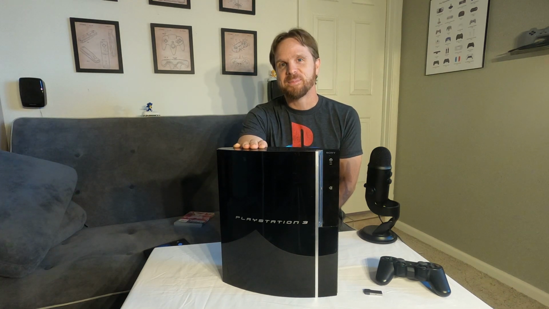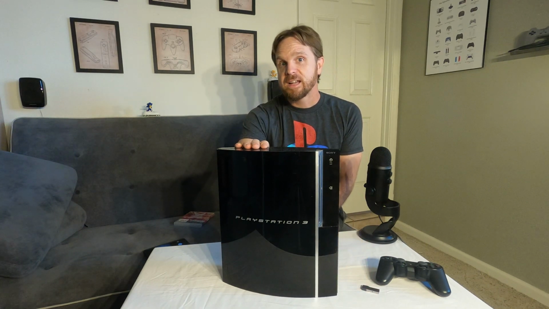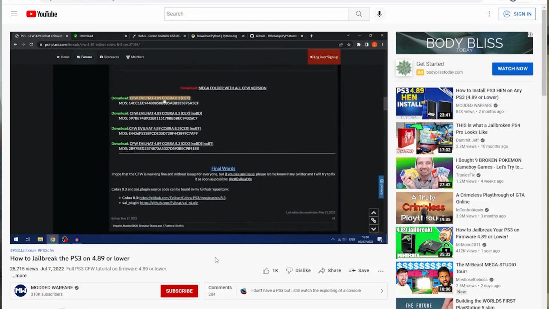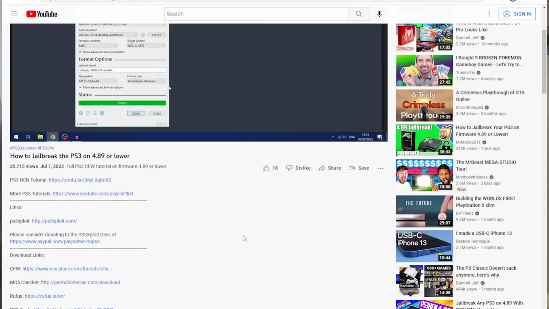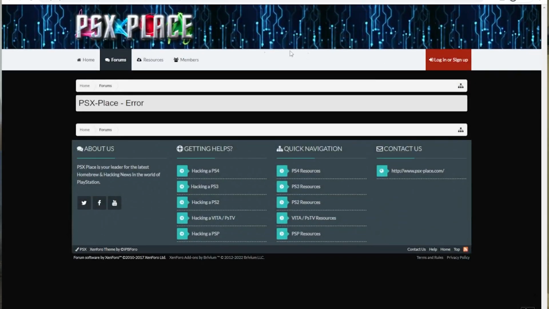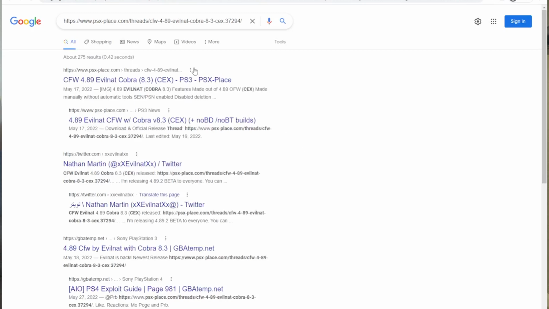And then afterwards, I watched the Modded Warfare and the Mr. Mario videos on how to jailbreak this unit, which I have done. To do that, I used this Samsung USB drive along with a network connection and followed that video. I highly suggest that if you want to jailbreak your unit, you follow their videos. During that video, I did find that the links in there were not working, so I ended up using the Google cache links and those worked for me.